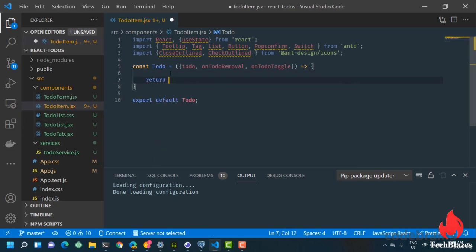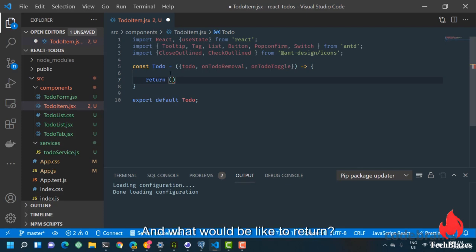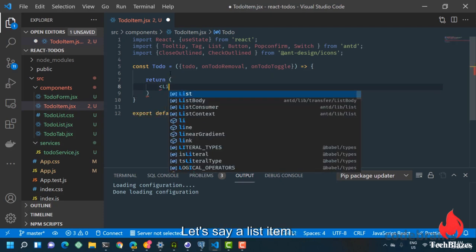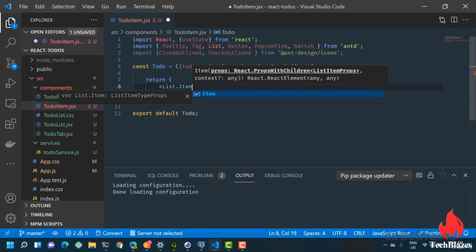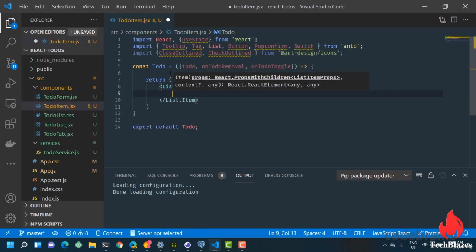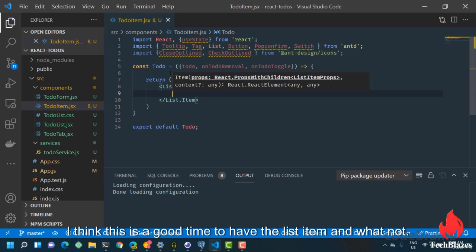Let's also return. And what would we like to return? Let's say list item. I think this is a good type to have. A list item.